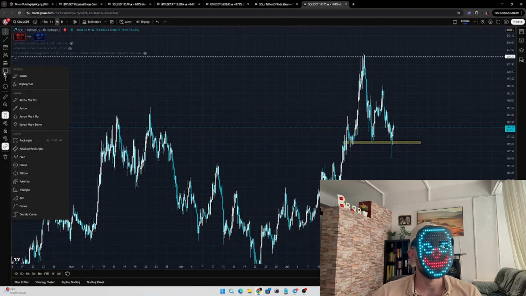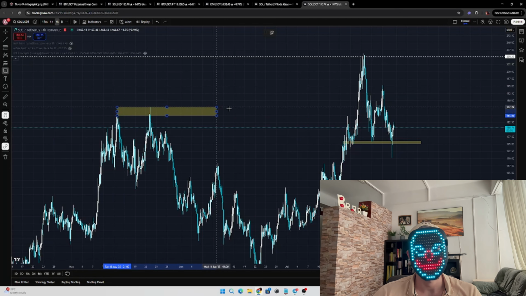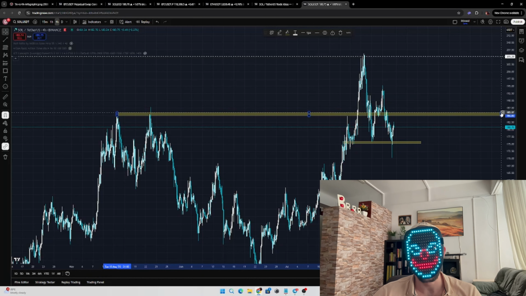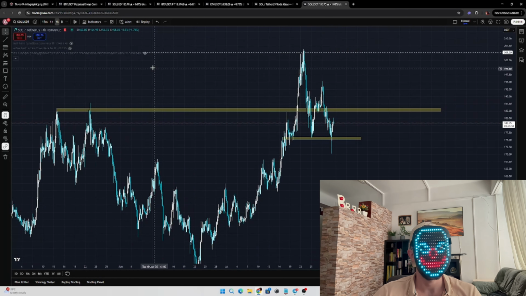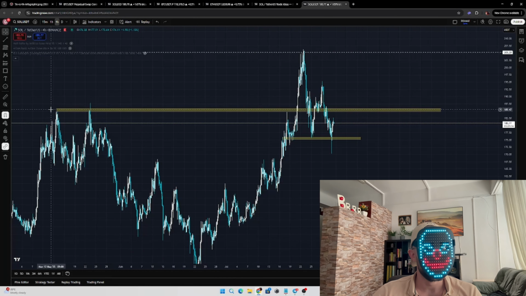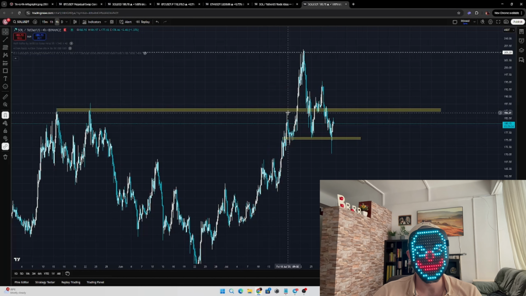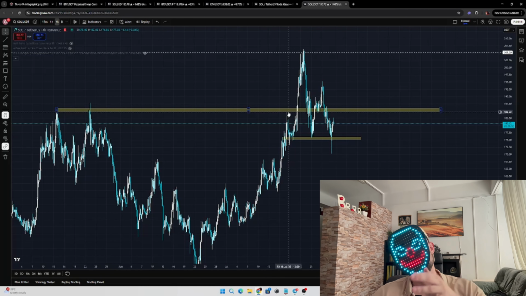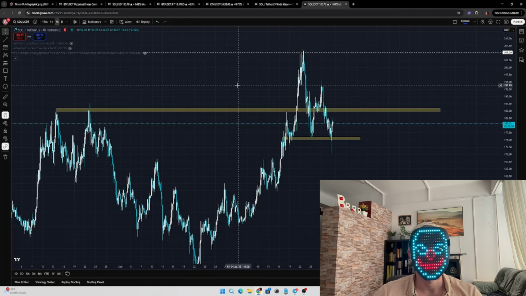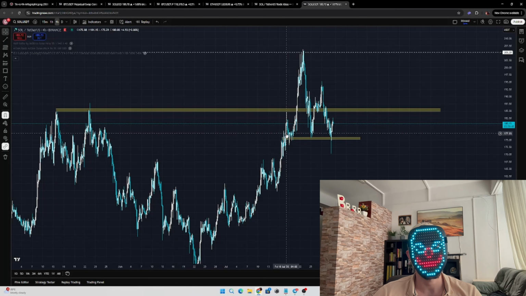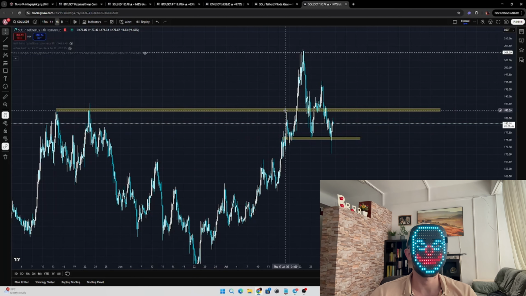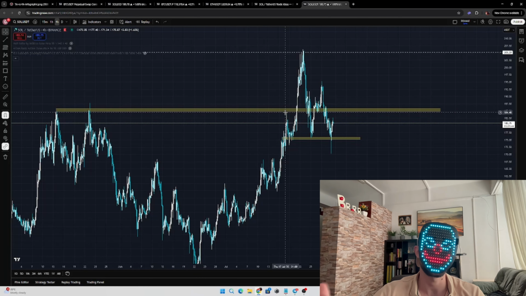But yeah, looking at the wicks here, look, here are the wicks perfectly aligning with what has been happening here. So even just looking at these two wicks, we see that the price after so many months actually respected this resistance level. So if you would even mark this level, you would see, okay, I'm setting my sell orders because there's a high probability that it's going to get rejected.